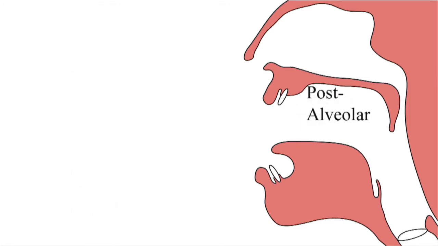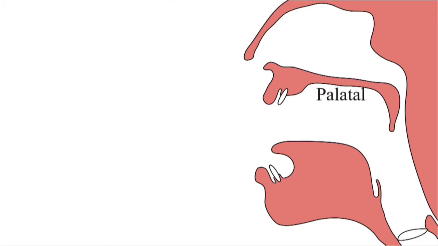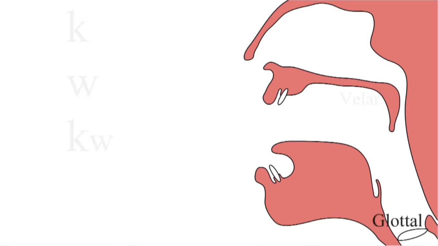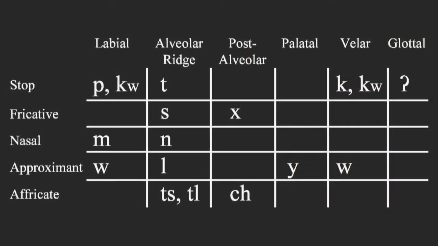Right behind the alveolar ridge is a slight slope, the post-alveolar point. The roof of your mouth is the palatal point for the semivowel. Toward the back is the velar point. And the final point is the glottal, used to pronounce a consonant distinct to the Mexica dialect. Contemporary variants of Nahuatl often pronounce this as a flow of sound instead of a stop. This chart represents the consonant inventory of Mexica Nahuatl, listing the points of articulation at top from the front of the mouth at left to the glottis at right.